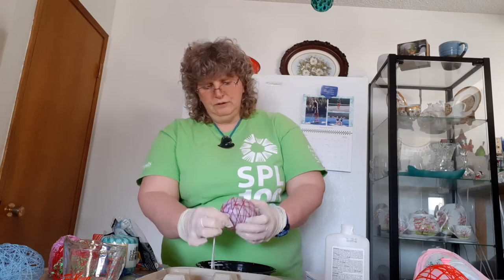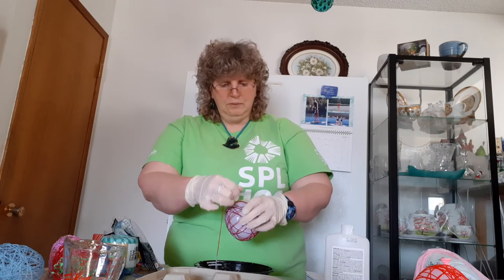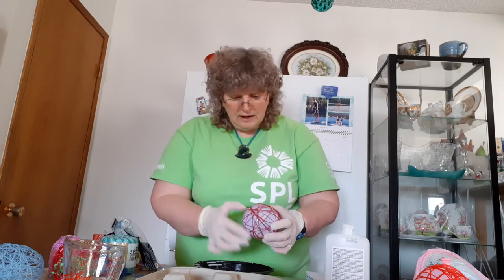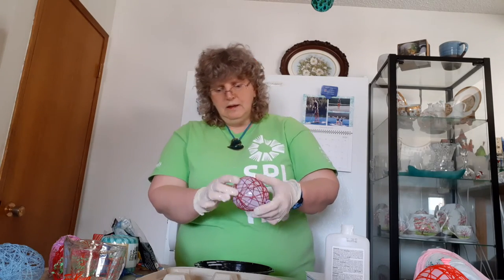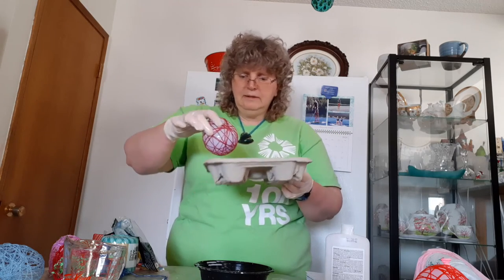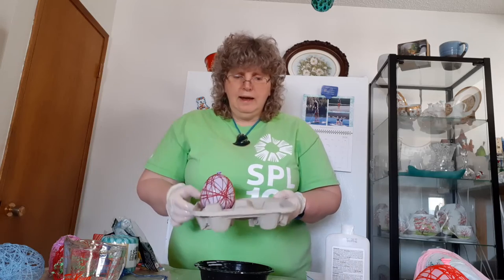There's another place that could use a few more strands — a little bit more covering. This one's looking pretty good. Okay, that looks pretty well covered. Pat down the end. If there are any that seem like they need a little bit more covering you can try and move it over just a little bit without disturbing it too much. Then you need to find a place to put it — I'm using one of these drink cartons. I'm going to leave it in here overnight to dry, and at some point I will turn it so that the bottom will dry as well. And that's basically how you create one of these spring eggs.